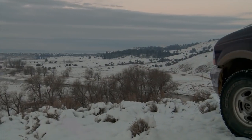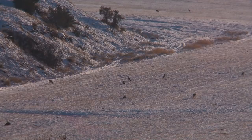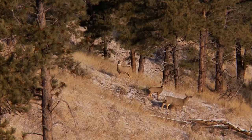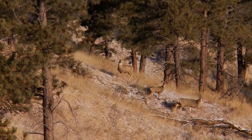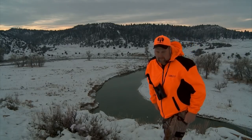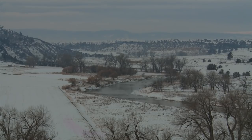On the first morning of his hunt, Steve and guide Chris Barrettini have driven to the top of a hill overlooking more than a mile of hayfields along a river bottom, where they're glassing for whitetails and mule deer that hang out on the surrounding timbered ridges. We're sitting up on this bluff this morning, glassing all up and down the river bottom. Both whitetail and mule deer are hanging out in here, and it was pretty cold last night, so we're thinking once the sun comes up, the deer are going to pop out and start getting active.